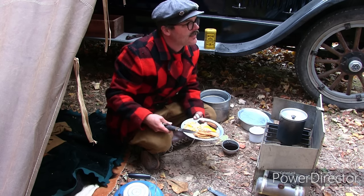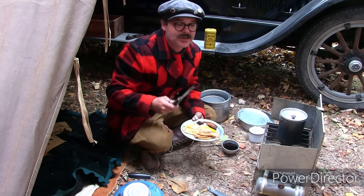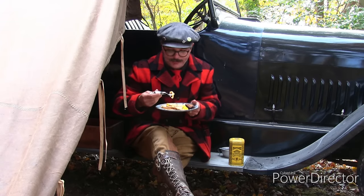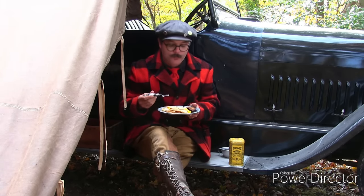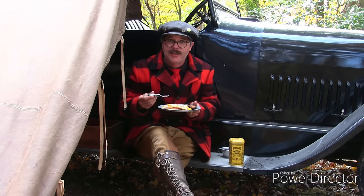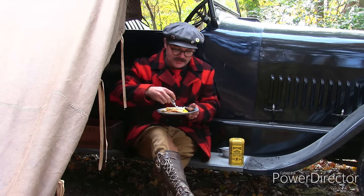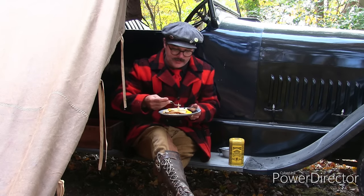And it's starting to rain. Hasn't rained in weeks. If you want rain, just go camping. Let's see how this worked. Hey, that's pretty good. There's just enough salt in the eggs from the salt in the bacon. Eggs are very tasty.